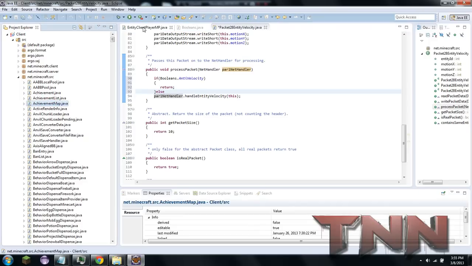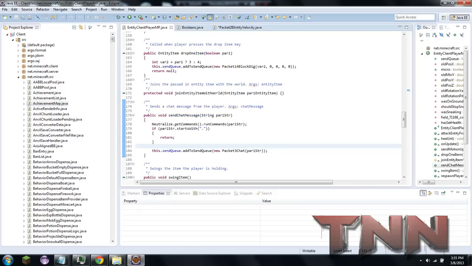So let's go ahead and toggle it. Head over to EntityClientPlayerMP.java. I've already got it open. We're going to be under the public void sendChatMessage(String par1Str) around line 176. Ignore all other code I have here, because that's for my other client that I'm coding. You don't need it. My mind's not all here, I'm pretty sick.